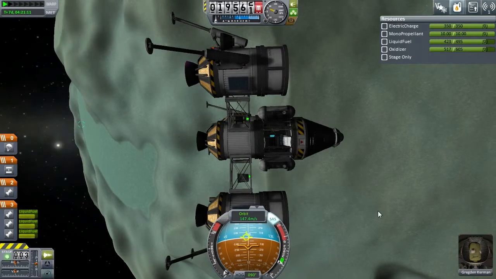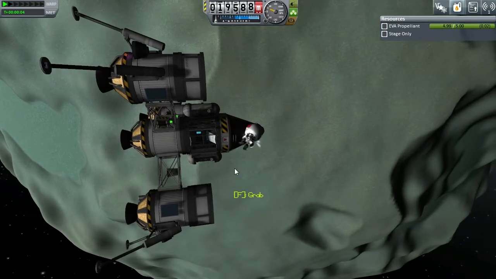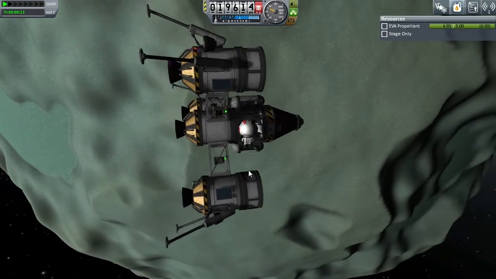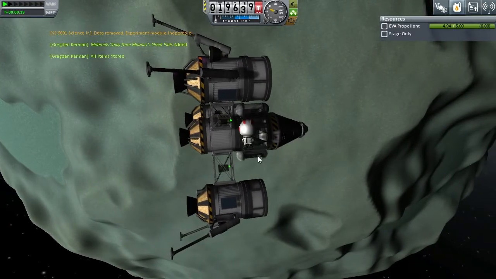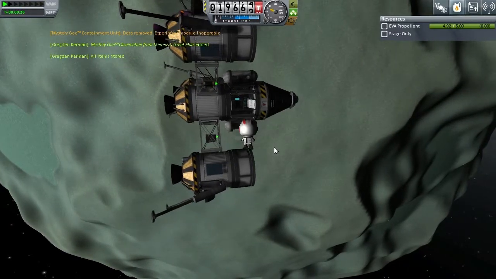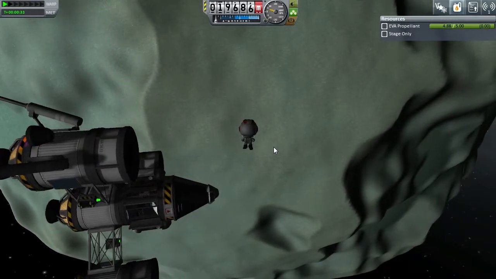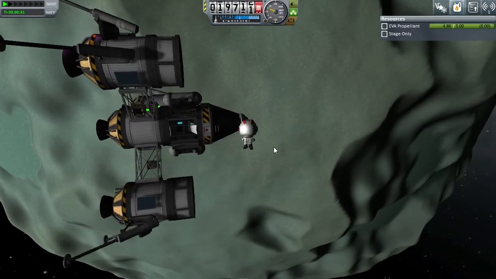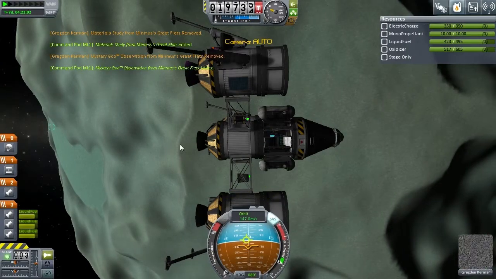Let's change. Now this camera angle I think might work. EVA. Let go. RCS. And just go a little bit to the left and forward. Collect the data. And down a bit. Collect the data. And let's go home. A little bit aggressive on the controls. Grab. And board. So much delicious science.